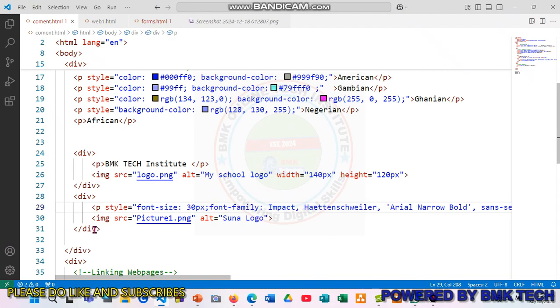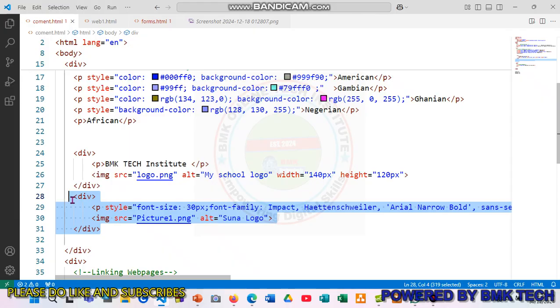Now the inline CSS, you have to put everything within that element of code. Now when we talk about an element of code, we said like this paragraph tag is an element of code because it has something contained within it. This image also is an element of code. Okay, so now to apply the internal CSS, that one will have to apply the entire block of code.